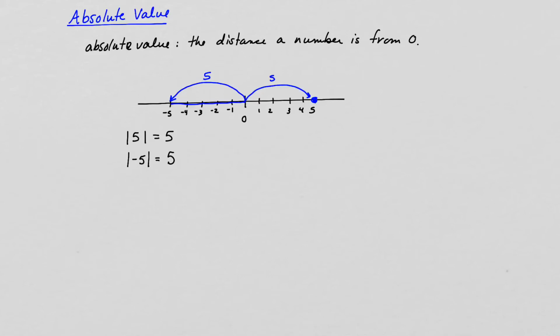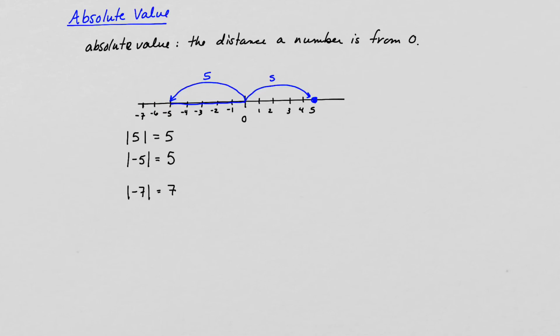So absolute value is just talking about how far away something is from 0, not necessarily which direction, just how many steps you are. So for instance, the absolute value of -7 would be 7, because you would have to move 7 steps to the left to get out here to -7. Right? If that was -6, I'd have to move 7 steps. 1, 2, 3, 4, 5, 6, 7.